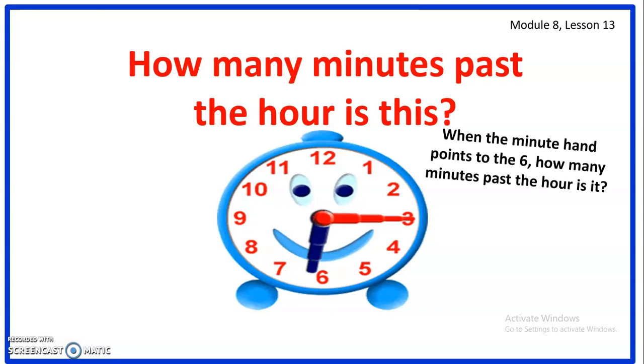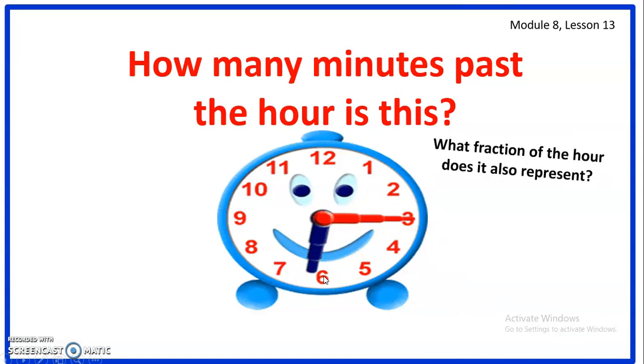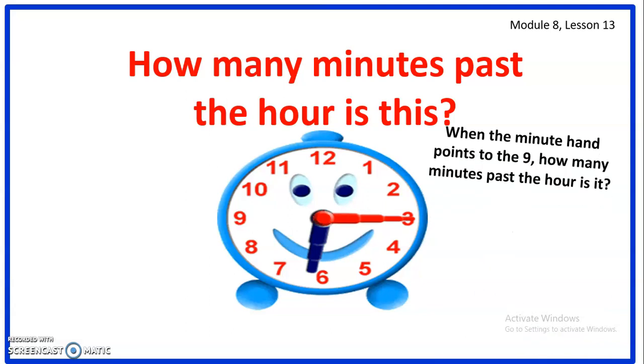Now when the minute hand is at 6, it is what? Half past 6. When this red hand comes here, it will be half past 6. Now the fraction of an hour is 1/2, or 2/4, right? That's also 1/2. That's half past, right? It's half past 6. Now when it gets to 9, we said it is quarter to, right? That will be quarter to 7, because it has passed this.